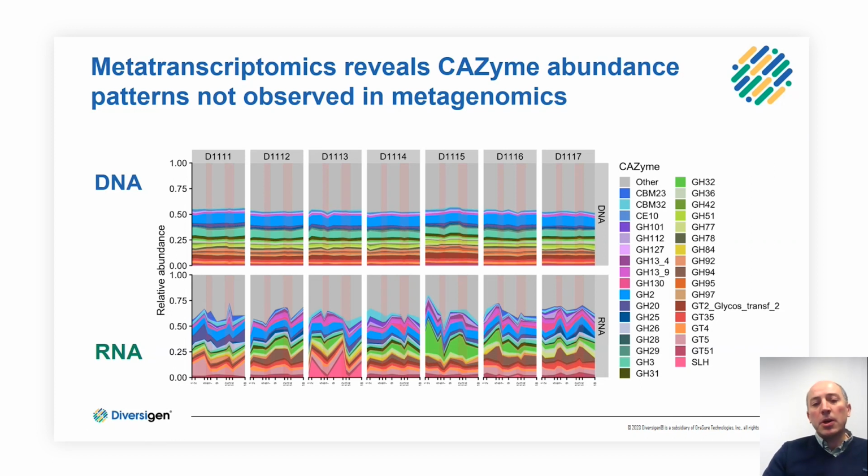And keep in mind that when we look at the DNA, we're not looking at gene expression. We're actually predicting the functions that are present in the genome of the organisms that are present in the sample. What I think is exciting, and shows you how different RNA is, is that when you look at the RNA profile, you do see that it's much more dynamic and variable, and each of the donors is showing pretty significant changes in the expression, because we're looking at expression here of those CAZyme over the course of the study.